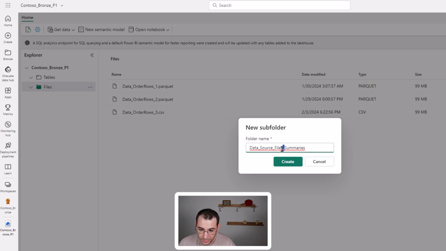Always make sure that you don't have any spaces. Maybe replace them with underscores. I'm not sure if spaces are accepted here, but generally in the Lakehouse, I found that it is a good practice to replace all the spaces in column titles, file names, source file names with underscores to avoid any problems further downstream. So let's click create.